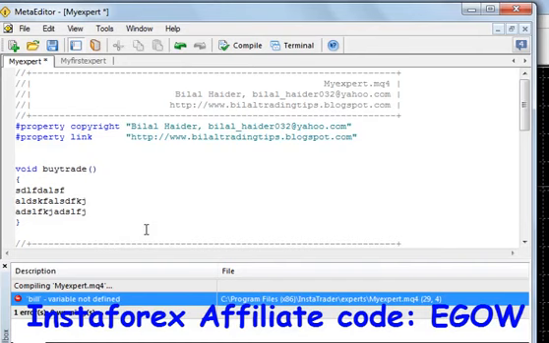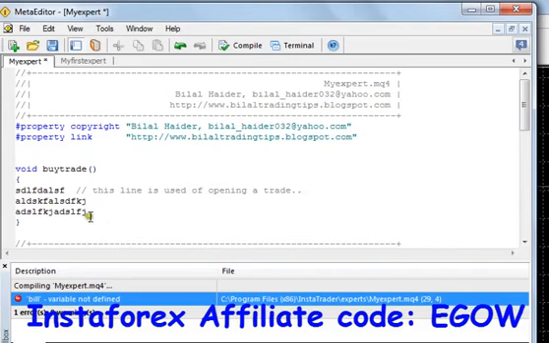To write a comment in MQL programming, we use two forward slashes, and then we write the line describing whatever this code is doing. For example, if I wrote the code to open a trade, I'll write here: this line is used for opening a trade.